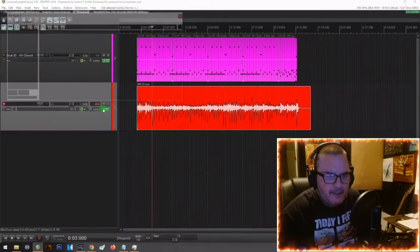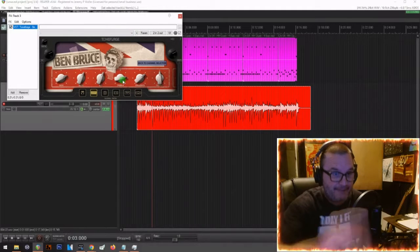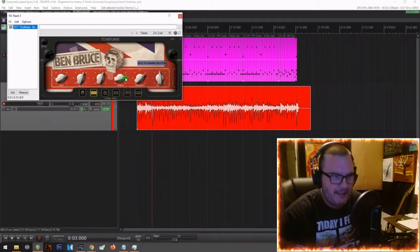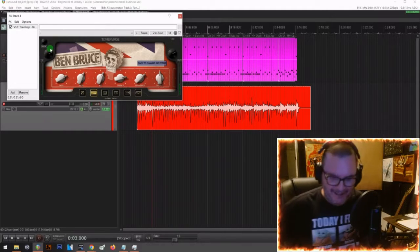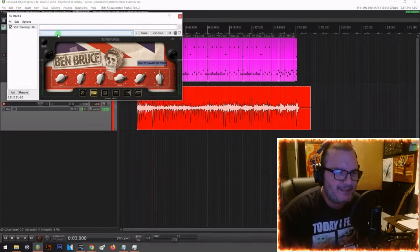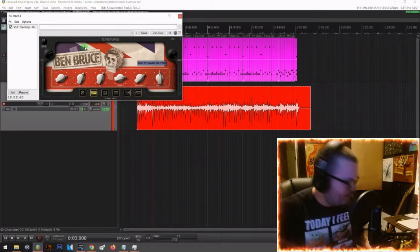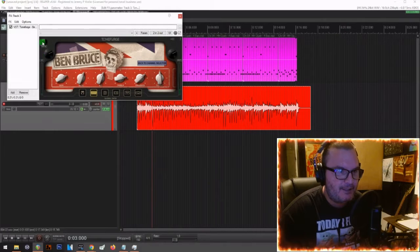On guitar, I'm just running straight Ben Bruce Tone Forge. This is default settings. I haven't touched this at all. I just slap it on because I turned up the noise gate, because this old guitar is loud. I've been through hell. This is the guitar I played and left to die for years, and it's still my workhorse. I still play her every day. Brand new strings. Never record anything on dead strings.